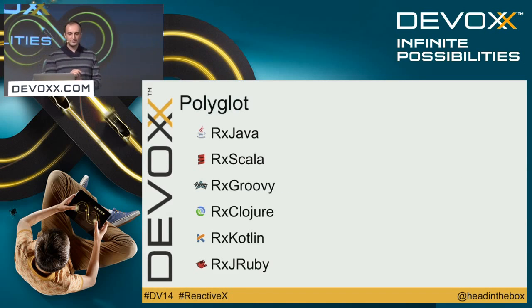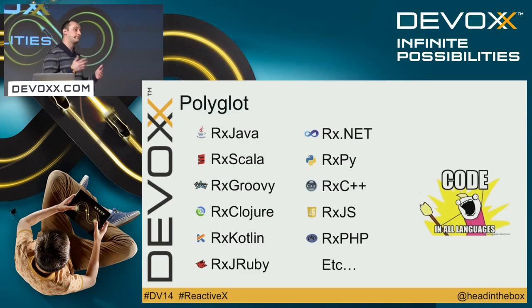So, quickly, we have seen the code mostly in RxScala, but I've mentioned that RxScala is really a thin wrapper on top of RxJava, right? And RxJava is really the core of the library that has the actual functionality implemented. RxScala just has this thin wrapper to make the usage of the library language native, basically, to use all the nice features that Scala offers. And the same goes for Groovy, Clojure, Kotlin, and JRuby. They are just very thin wrappers on top of RxJava. So you can use Rx with any of these languages on the JVM.